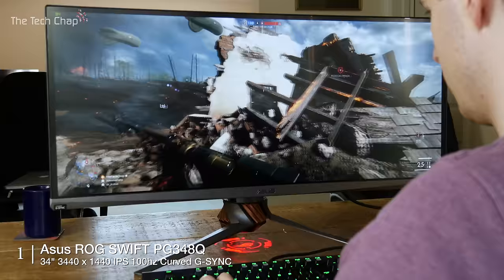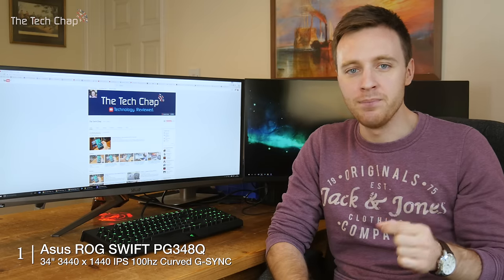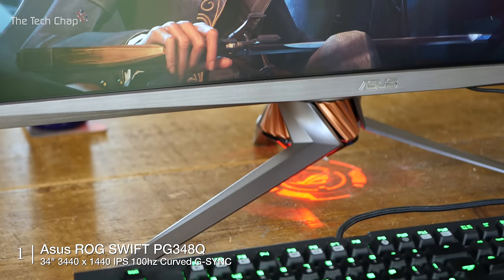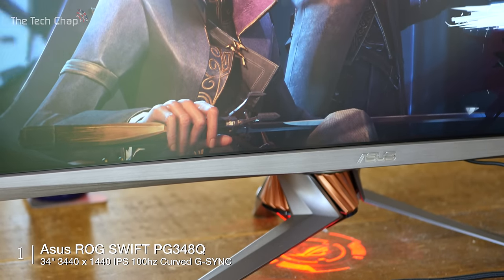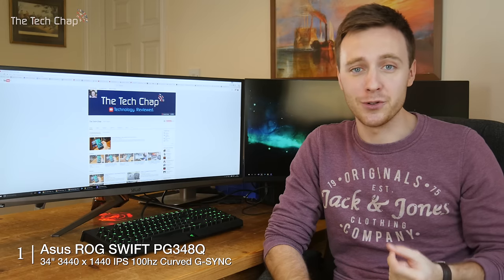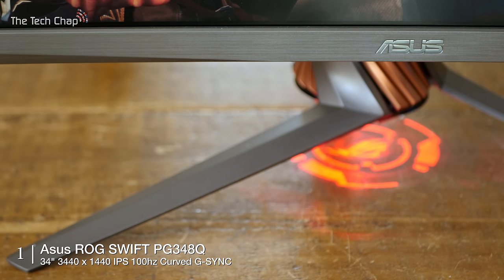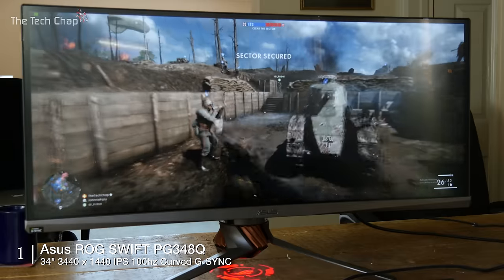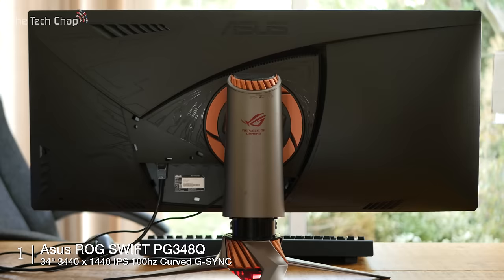So if you have a strong brand preference, the Acer is a great alternative. It's basically the same thing. But for me, ASUS just takes the win with an ever so slightly better picture quality on its 10-bit panel, and I personally prefer the style and design. Like the Acer Predator, though, the ASUS is incredibly expensive at around £1,000 or $1,200. High-end ultra-wides like these are a serious investment, and it's true no one needs an ultra-wide, but if you're passionate about gaming or simply want the best, for me, this is it.